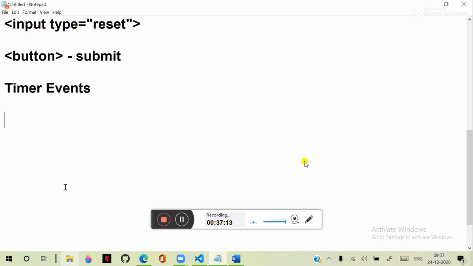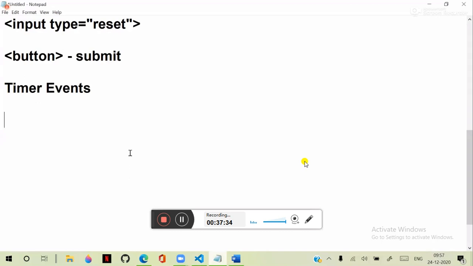This is a very important one. They are used for handling things at regular time intervals. Why do we need these timer events? What are the timer events?